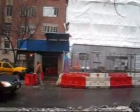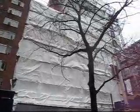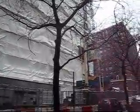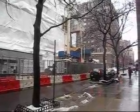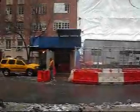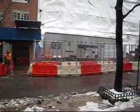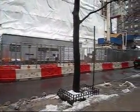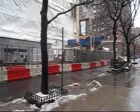I want to just point out, as you can see, this is a very, very tight site. It's on the corner, and we're going to talk a little bit about some of the site logistics. You can see today, because we have the concrete plant, we have actually flagmen positioned because we've shut down, as you can see, in between these barricades. This is the walkway for the pedestrians, something that is number one on all projects: safety.